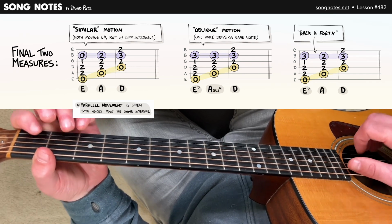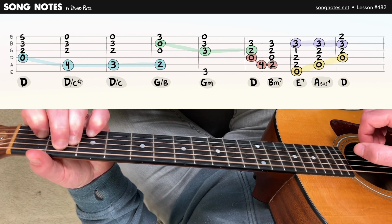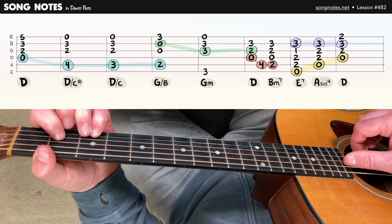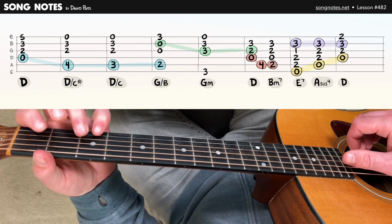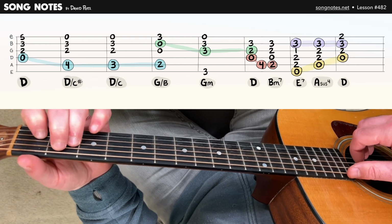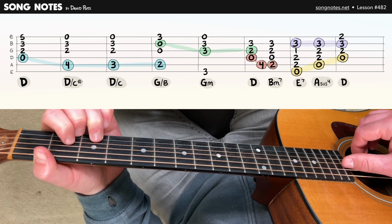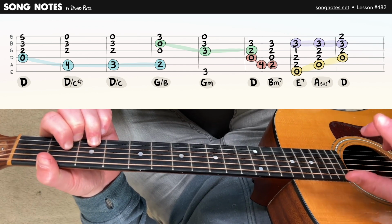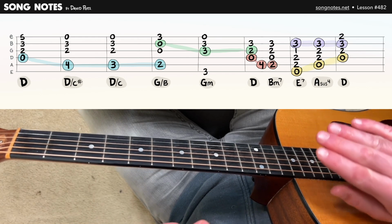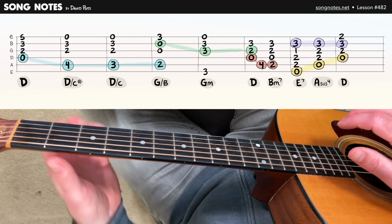But another thing we could do with that last E is going from an E7 to an A sus4 to a D, okay? And here, this note is going to stay constant. So you have all this stuff happening with the bass notes changing. And he calls this oblique movement, I believe, where oblique means one thing is staying constant. One voice is staying stable while another voice is moving. So that's just a cool part about this last measure.